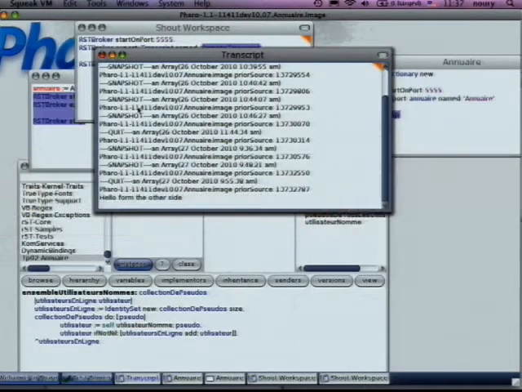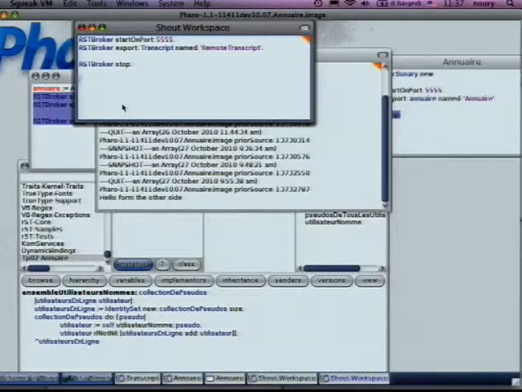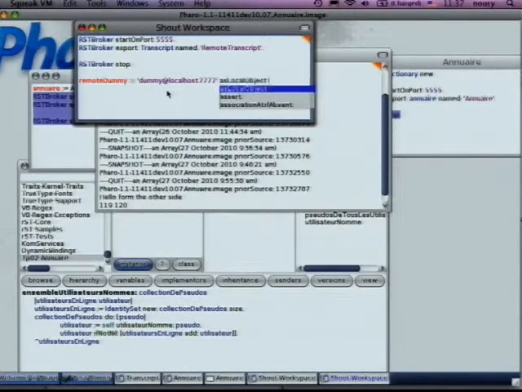Then on the other side, I do the reverse operation: remote dummy. I build a proxy on the dummy object, which is at localhost at port 777, building the proxy from the string.